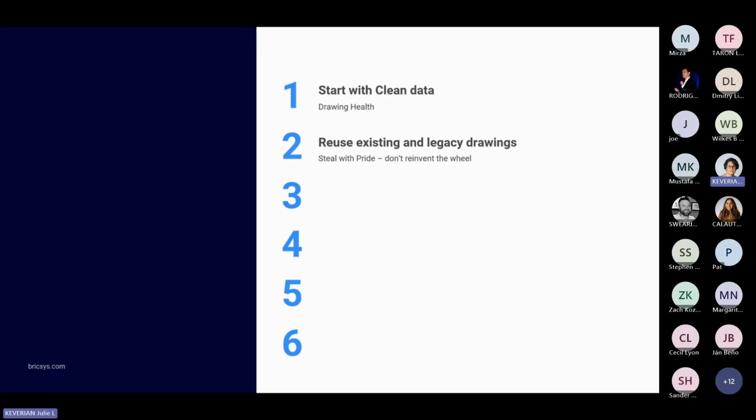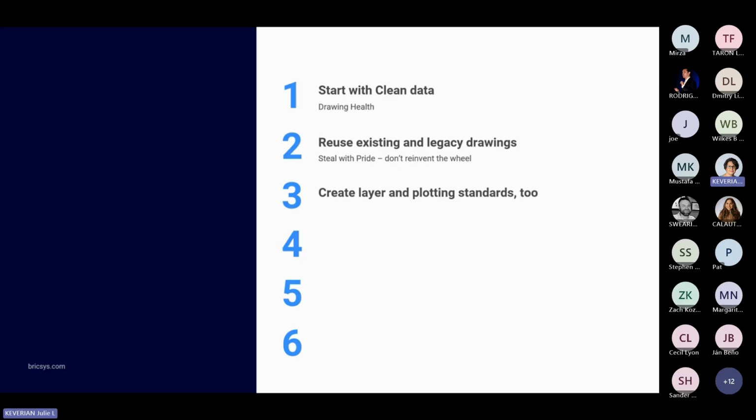Don't reinvent the wheel. Reuse what you already have, because you probably do have a treasure trove of content in your legacy drawings. Now, of course, only reuse the data that you own. You can't steal somebody else's stuff. You can only use your own. And remember, creating and maintaining a standards library is a process. The library needs to be maintained by adding new content or possibly retiring older content. So after projects, you may want to perform a project review, lessons learned session to determine if any new content has been created. And if so, does it deserve a place in the library?